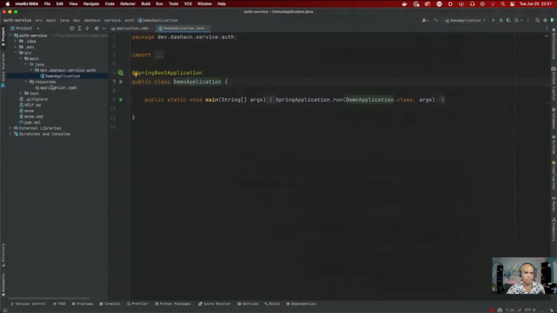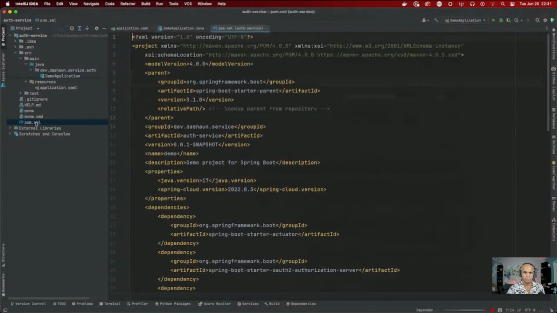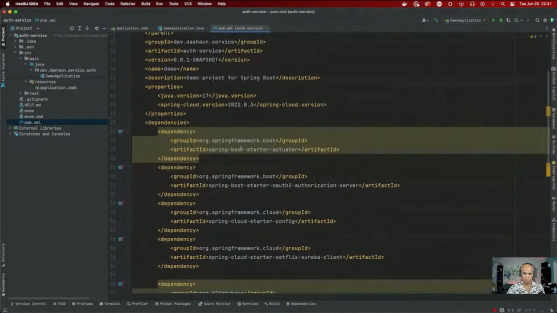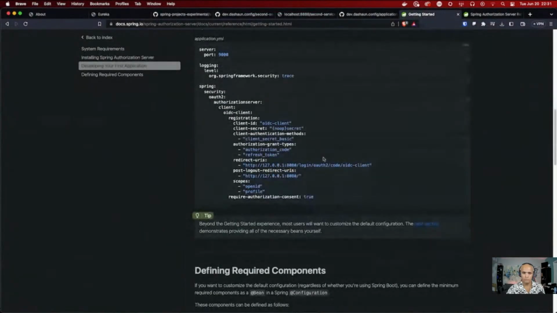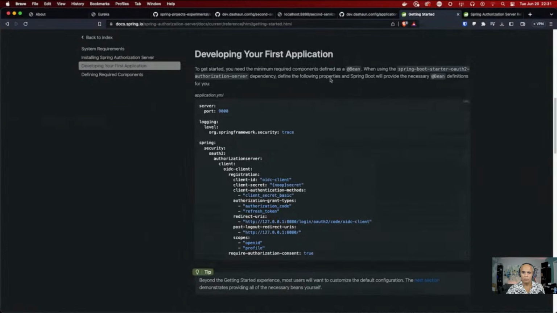Let's make sure that I did that right. Good. And now, define the following properties. Spring Boot will provide the necessary bean definitions.